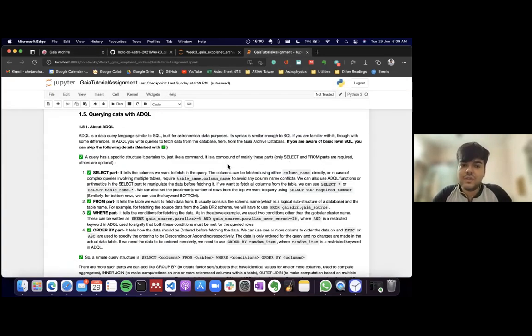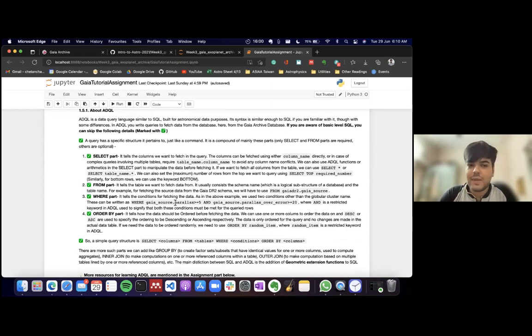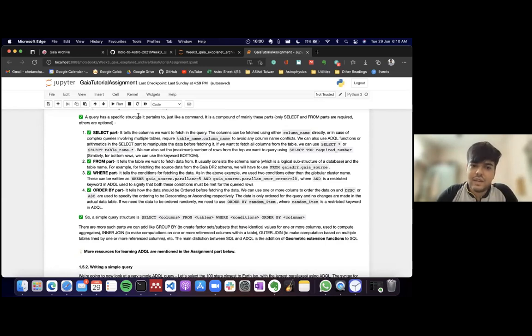And these languages are used to basically fetch data from these relational tables, that are tables which have columns of data and rows of data and are related to each other. So let's say there are two tables that are related to each other with a reference column. That would be the source ID over here. And these queries are structured in a particular format. So these are just like commands that we saw in Python or Unix, but they are a bit different in the way that they need certain things or certain parts. And these are the parts. So the first part is the select part, which tells us which columns we want to fetch. So let's say I want to fetch 5 columns, I'll put in the names of the columns.